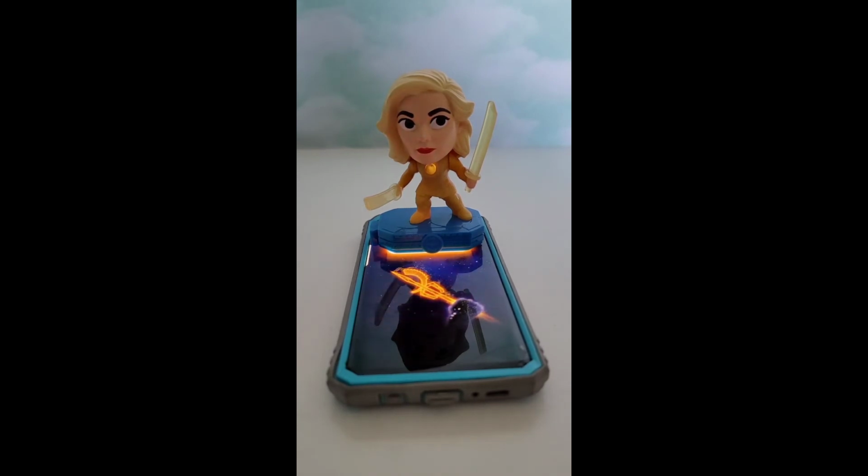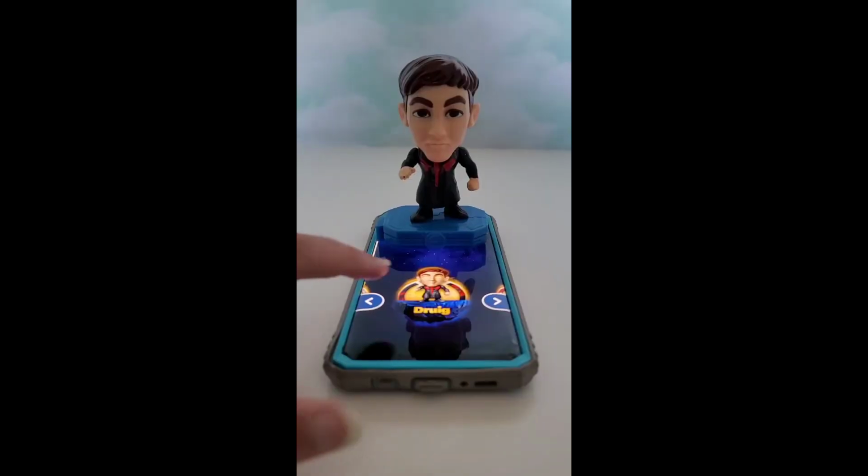Superhuman Thena coming through. Better run! Powerful stuff.